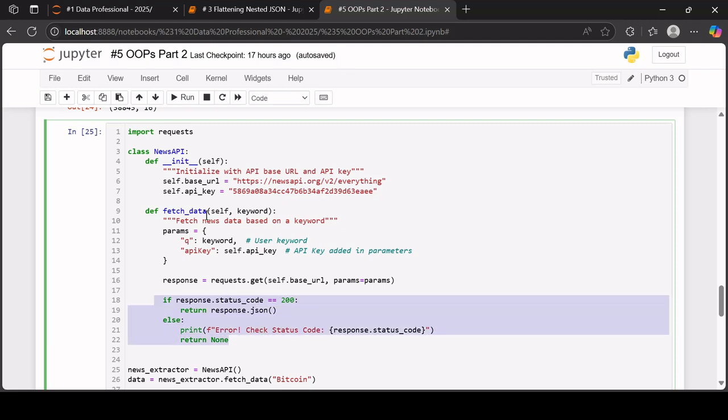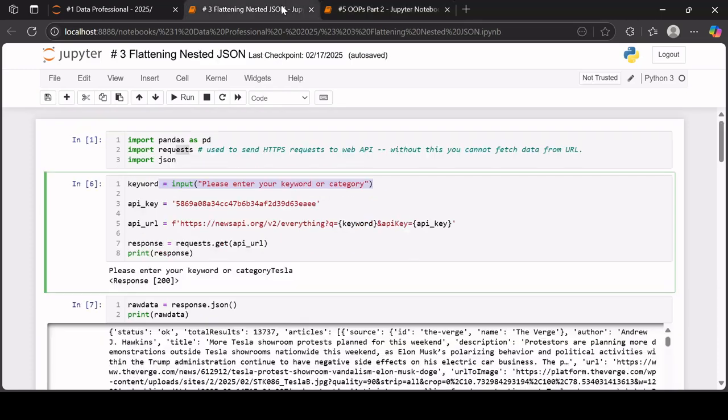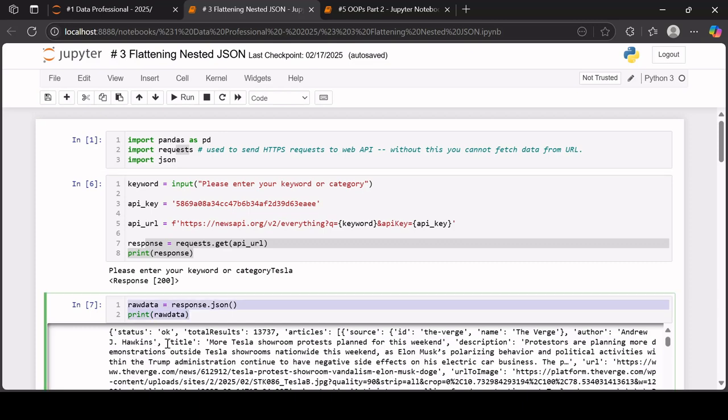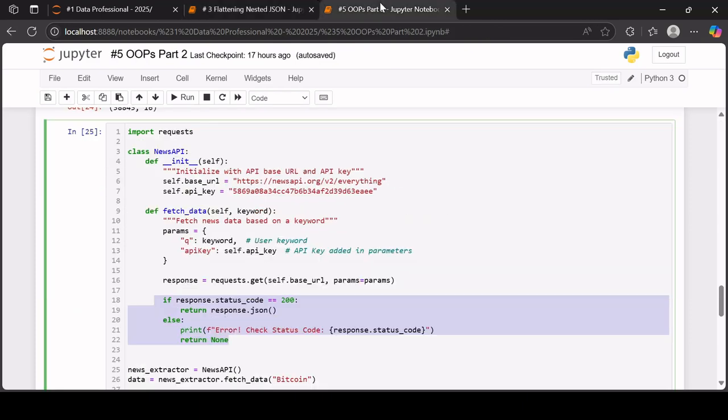Here, in the same fetch data method, I have given an if-else condition. If you see here, if it was a success, then I will get this data. It asks for user information and then gives me the response code, and when I print this, I'll get this raw data.